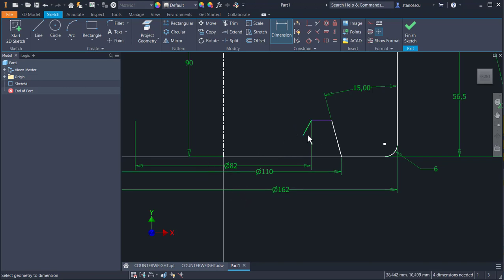Okay, this angle is 34. And this point is at 11 up.